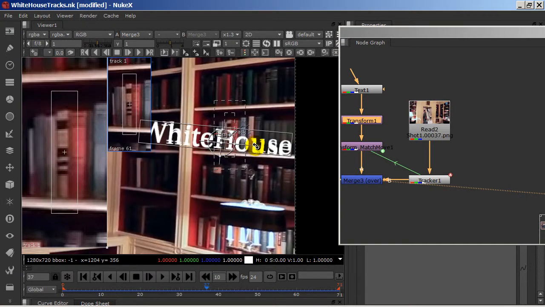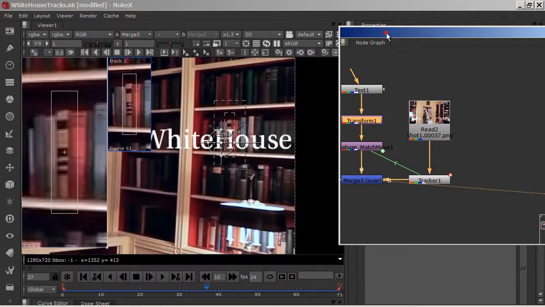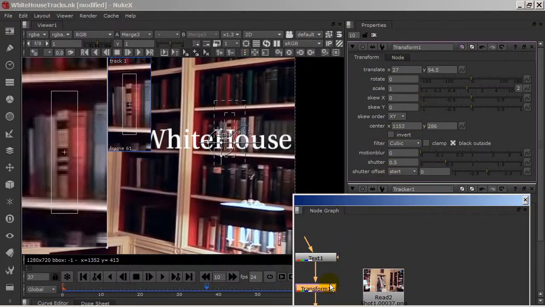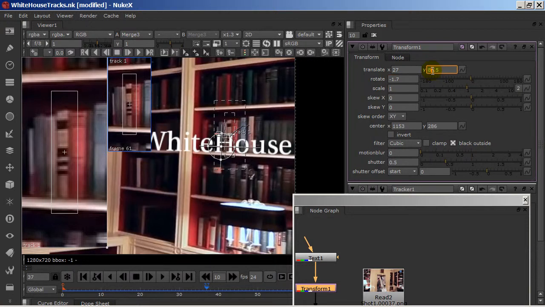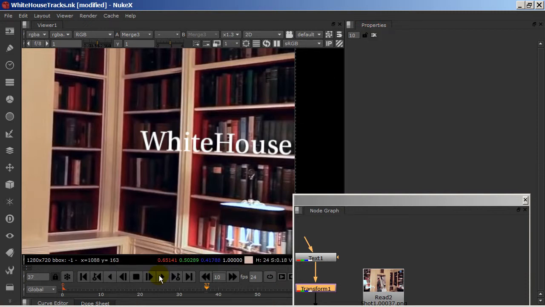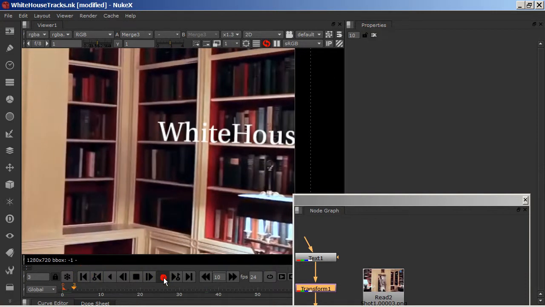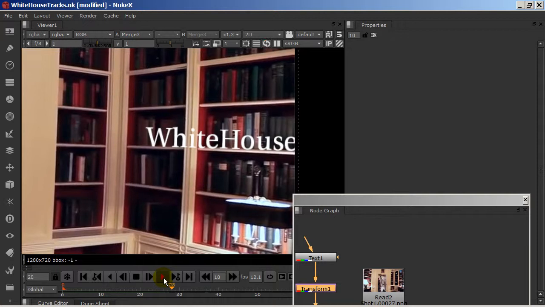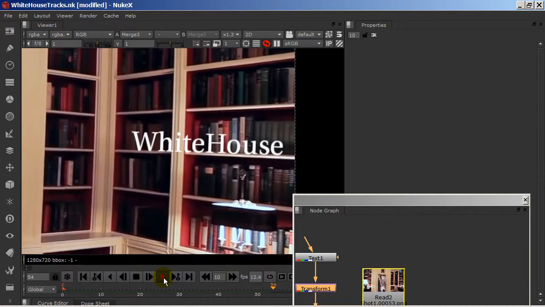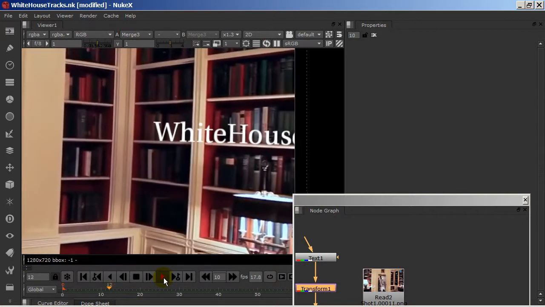I can rotate it. I wish it wouldn't snap. Let me double click, make sure that's on. You can also use your arrow keys if you did not know that, inside here. So it makes it very easy to line things up. There we go. So now it's on that shelf, basically where the book is. We rewind it, we hit play, and now you can see that the White House text is actually following that book.